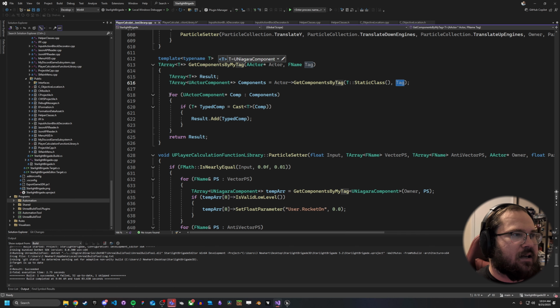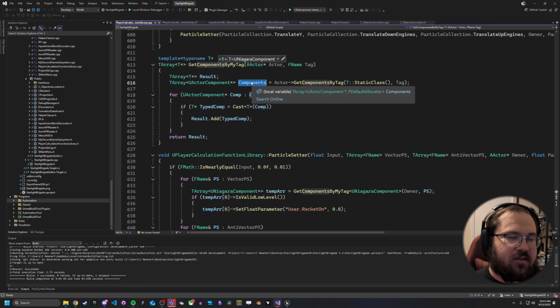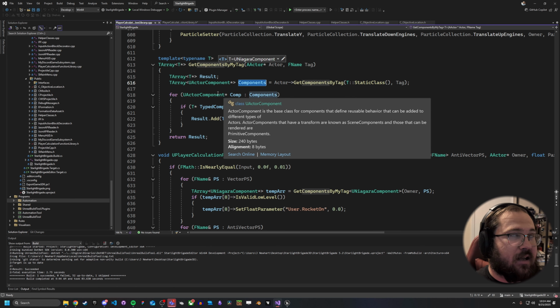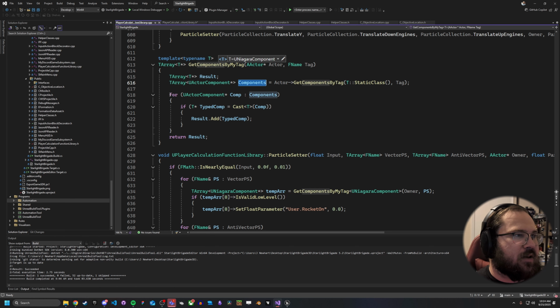With that, we're going to have an array of those Niagara components. For each of those components that are a UActorComponent pointer, if the typed component here is equal to a cast of that type component, so basically if these match, then we're going to add the result.